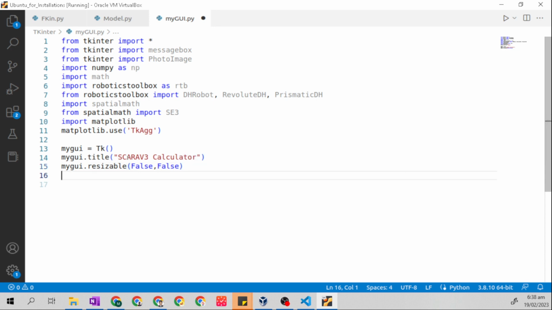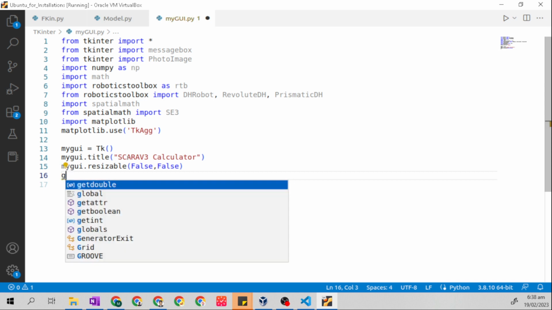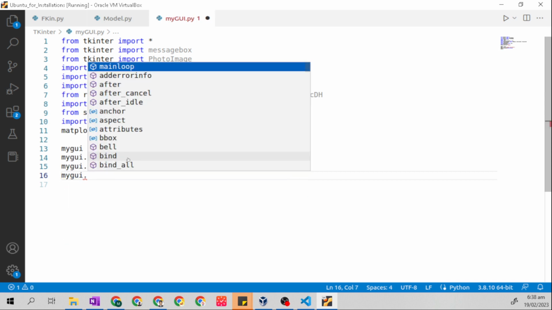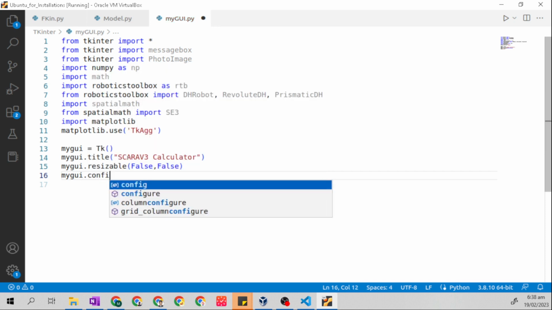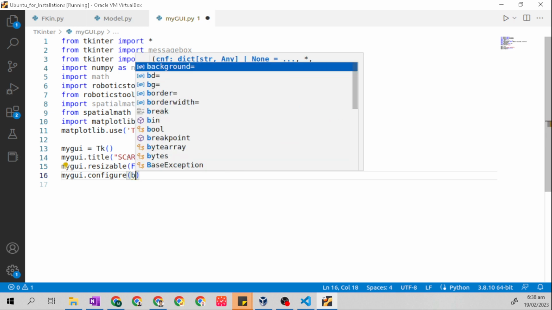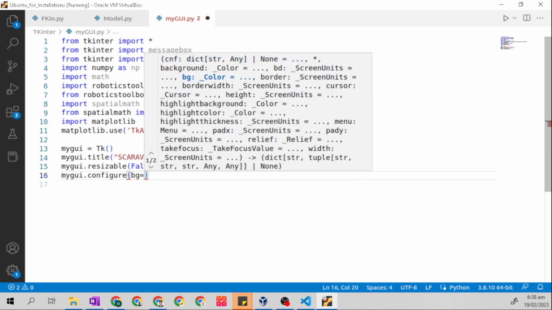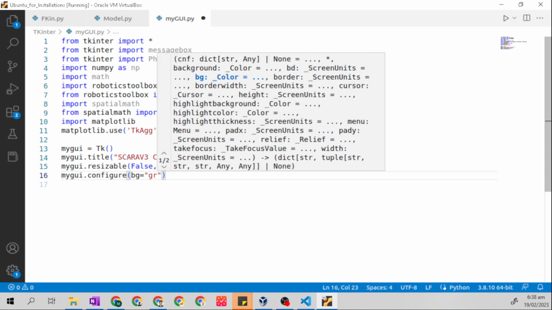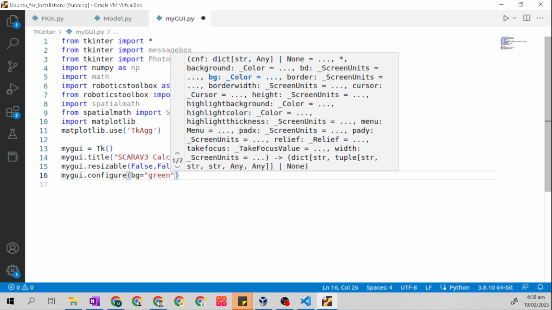Then next, I will color it green, using the configure command, and using this code bg equals double quotation, inside it is the color green.